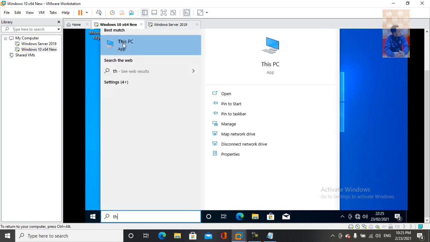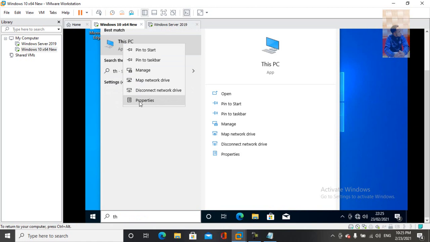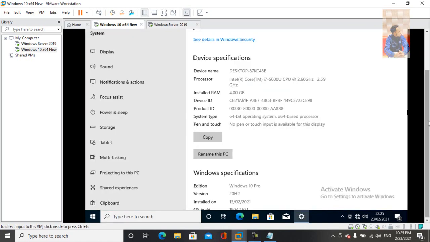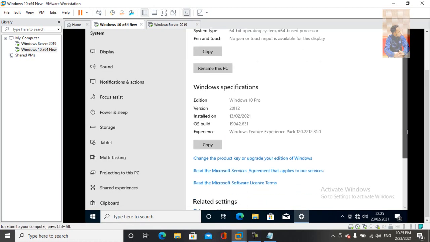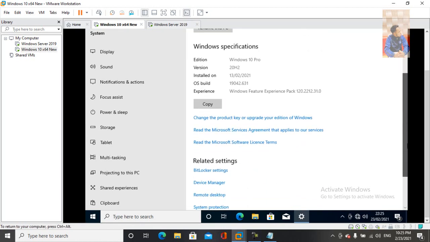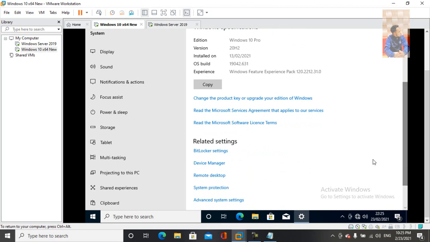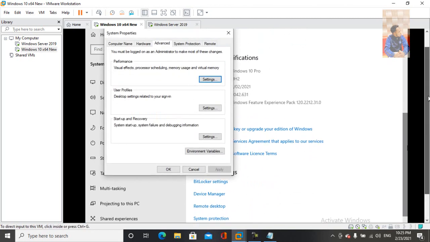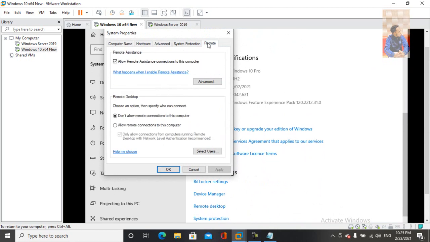This PC, right click, Properties, and go down to Advanced settings, go to Remote. It says here it is blocked.